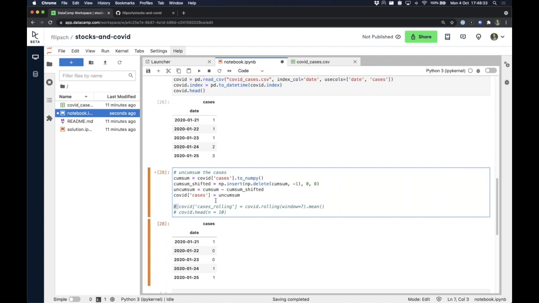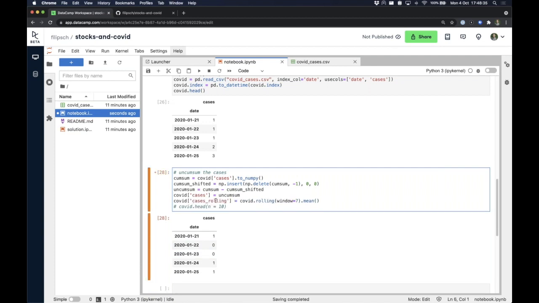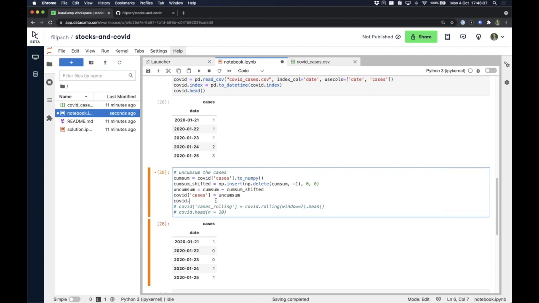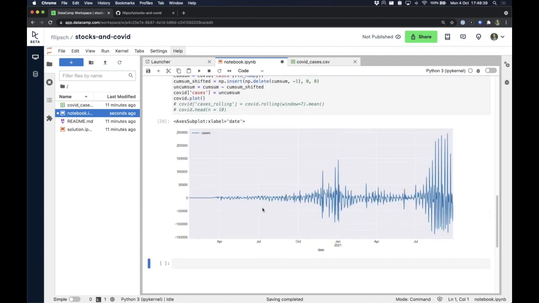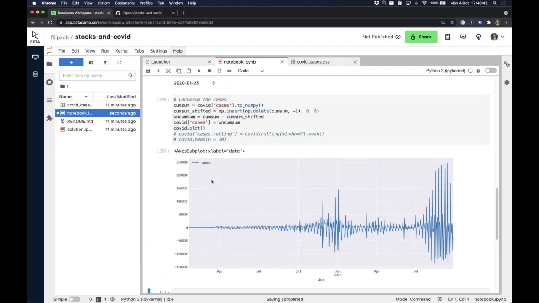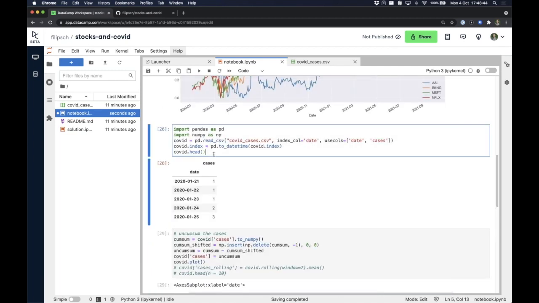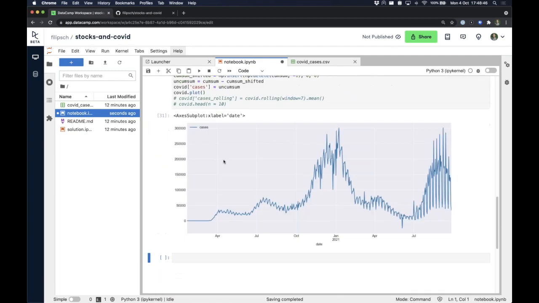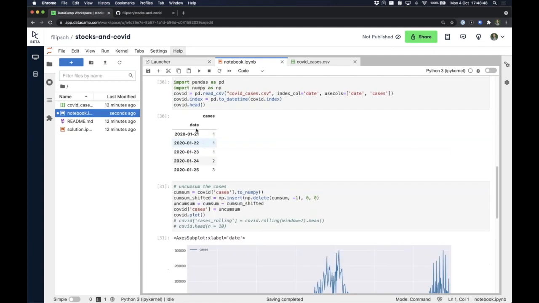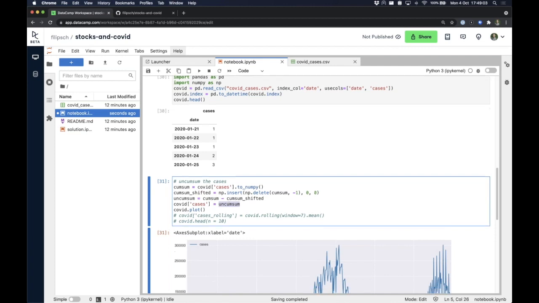And then maybe let's just have a look at it now. And what do we see? Whoa, I don't get why there's minuses here. Okay, yeah. If you have to run this multiple times, that's because I'm doing an override of cases here, and it would be better if I called this cases uncum sum or something. It's not actually good practice to override the column of the data frame with another column.